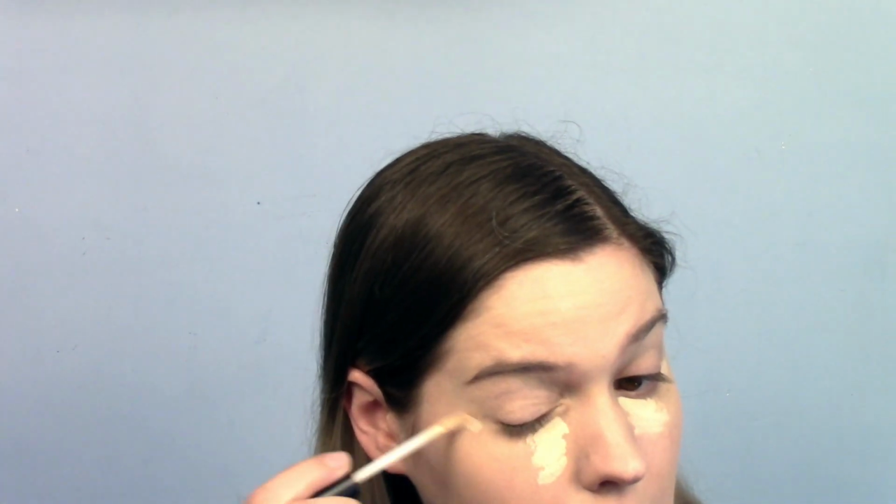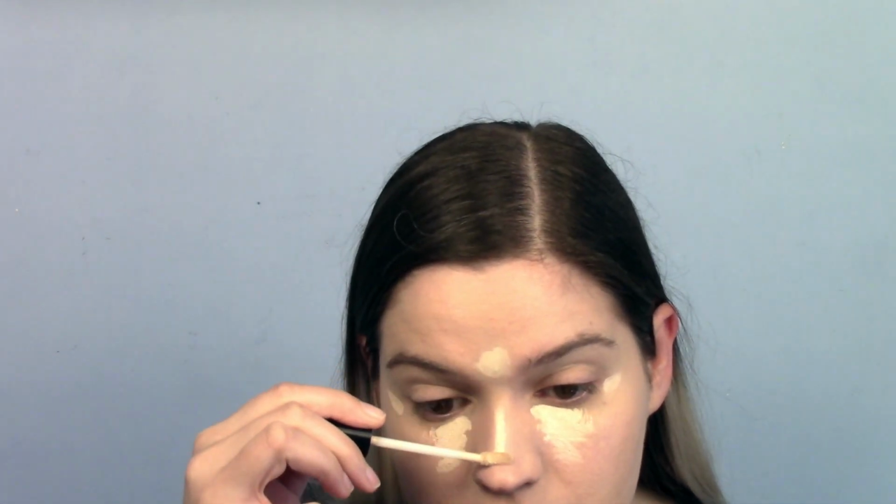All right, so now I'm going in with that concealer, that brightening one, and I'm gonna do that now so that it can sit for a bit. I want it to sit because I feel like that helps with the coverage, and I am starting to get a little bit of darkness in here lately, so do what we can to cover that up. Since this concealer is covering more of my face, I will use a different brush when I go to address all this, but we're gonna let it sit for a bit and work on the brows here.